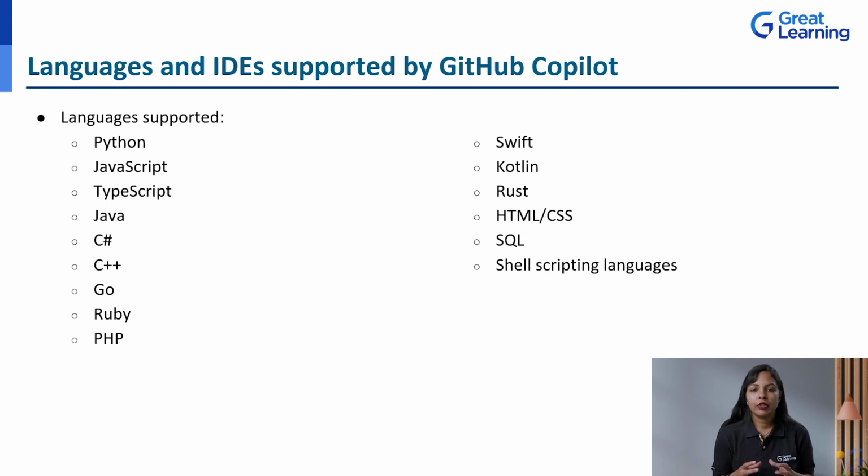Initially, the language on which GitHub Copilot was developed and the first test was done was JavaScript. So later on, you will see that with JavaScript programming language, you can utilize all the features of GitHub Copilot. When I say all the features, meaning different versions or different subparts are there for the GitHub Copilot tool, which you can fully utilize when it comes to JavaScript. But yeah, other languages are also supported. So this is the list which you can go through, and depending upon the programming language you want to work upon, you can choose GitHub Copilot.